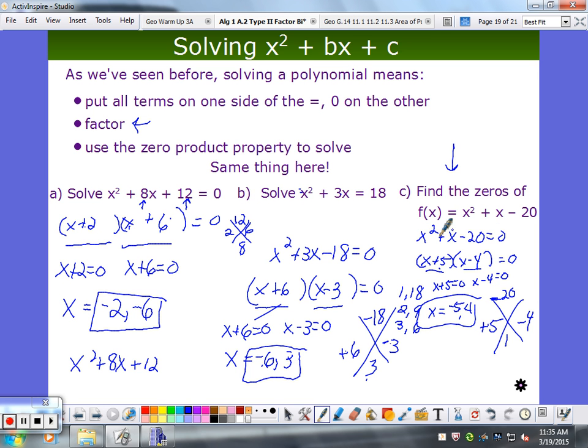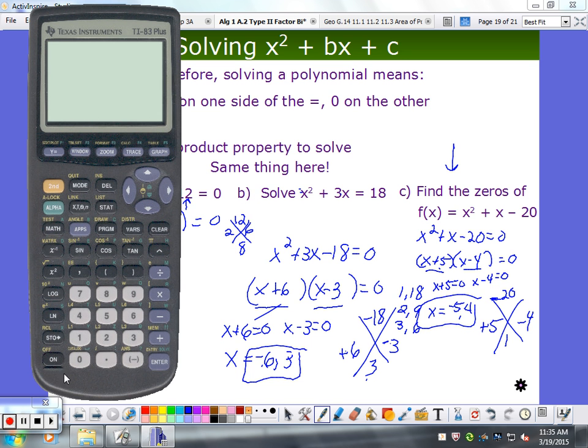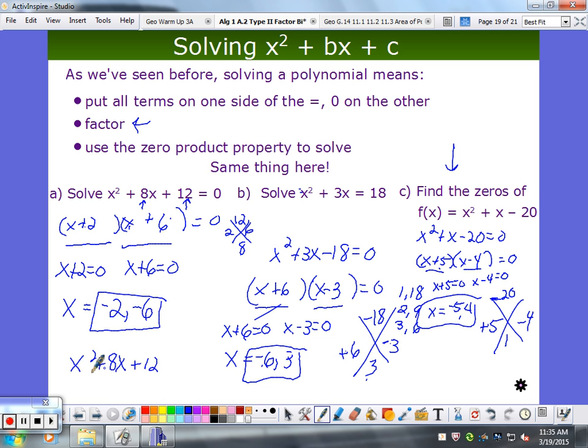Now, ones like this where it says find the zeros, you know another way to check it? Y equals, put in the function. X squared plus x minus 20. I'm putting it in the y equals, and I'm going to graph it. I think it should be at negative 5 and 4, is it? 1, 2, 3, 4, negative 5. 1, 2, 3, 4, boom, yay! I found the right zeros. So the calculator is your friend when you're working on these. It's a real good way to verify.